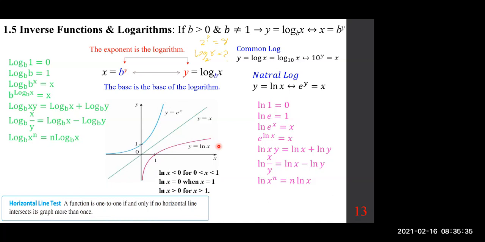Obviously, according to the graph, when you're looking at this portion of the graph, the y coordinate is negative. So that's why when x is between 0 and 1, the y coordinate or ln x is negative, okay? Precisely, at 1 it is equal to 0, and then beyond that is positive. So this comes just from the graph. Look at the graph. This is the result of the graph. There's really not much to it, okay?